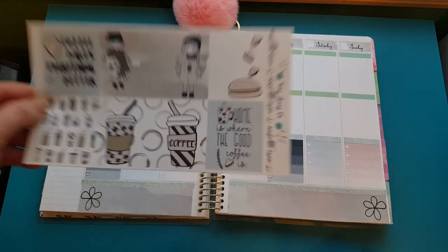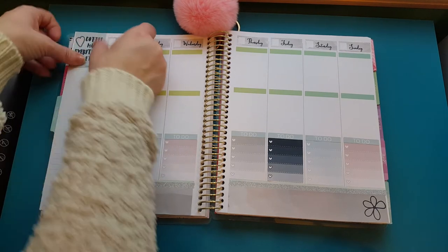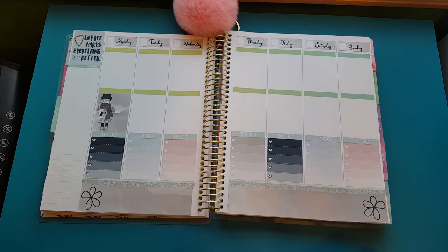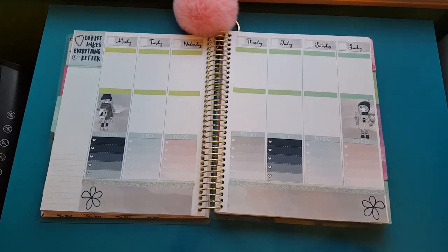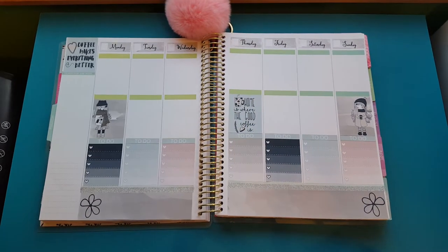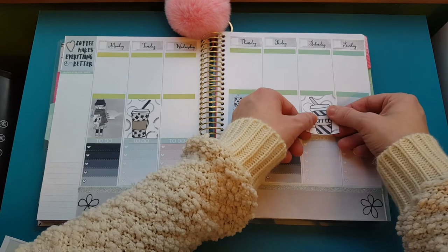Should I use 'Coffee Makes Everything Better' or 'Home Is Where the Good Coffee Is'? Probably 'Coffee Makes Everything Better' because the print's darker. I'm going to put one girl sticker here. The reason I chose this kit for this week is because she has sweaters on, and it's going to be spring here this month so the sweaters are going to be no more. I thought I better use this kit or I'll be waiting until next year. I don't like this table — it's a really cheap five dollar table from Walmart clearance and it keeps shaking everything.